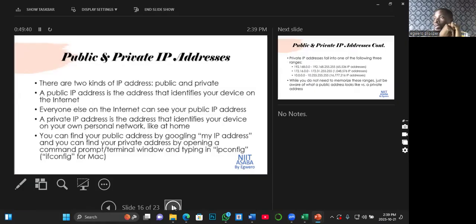Once your device connects to the internet, it automatically generates what? A public address. Everyone else on the internet can see your public address. The private IP address is the address that identifies your device on your own personal network, like at home. So we need to understand that there could be two IP addresses.